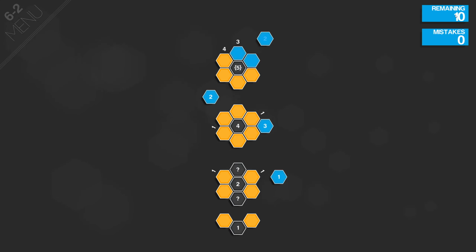So we have 10 tiles remaining. We need 3 here. 4 here makes 7. 8, 9, and one of these for 10. Obviously something here will give us the clue onto the bottom, and probably one of these, or this, will tell us the clue working downwards.